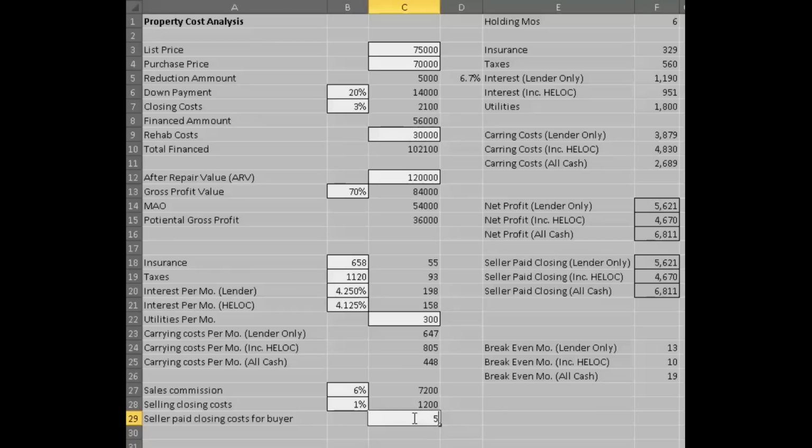Now this $5,000 here, that's if they ask. You don't advertise that and say we're going to pay up to this. You wait till they ask. But at least having it in here, if they ask for it, you know where you're going to sit. Long story short, it's very easy to make something that looks like a dog initially into a racehorse winner. That's not the objective.